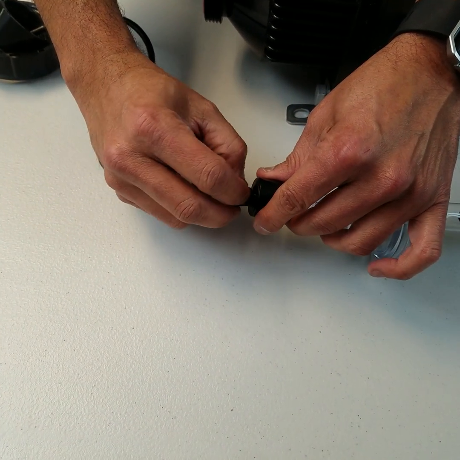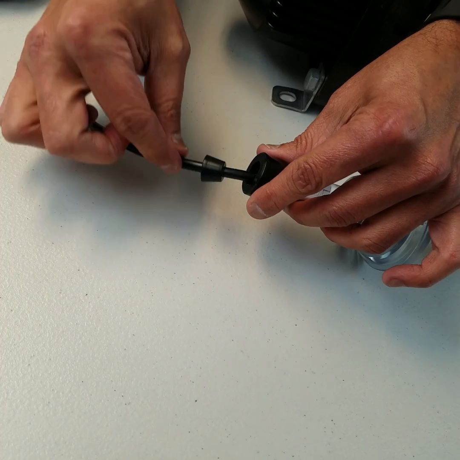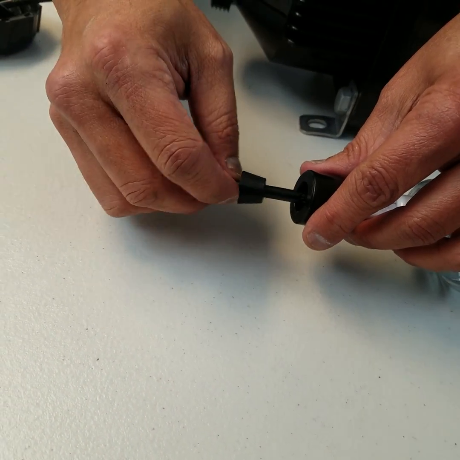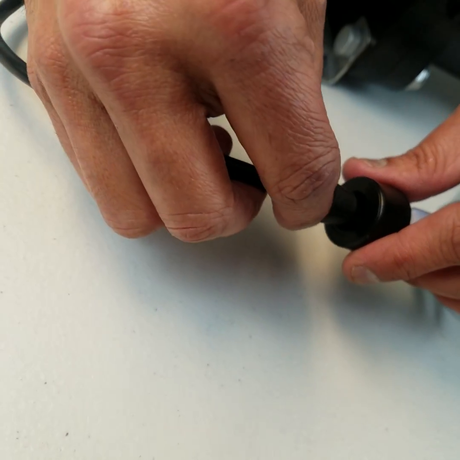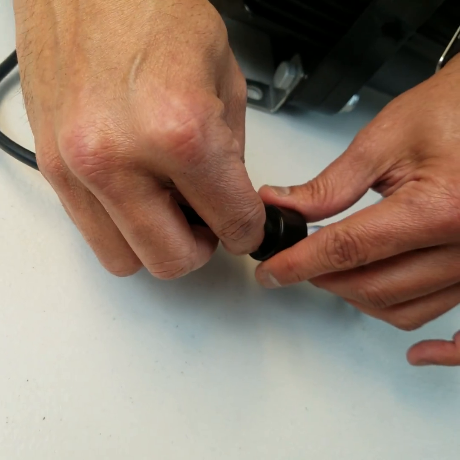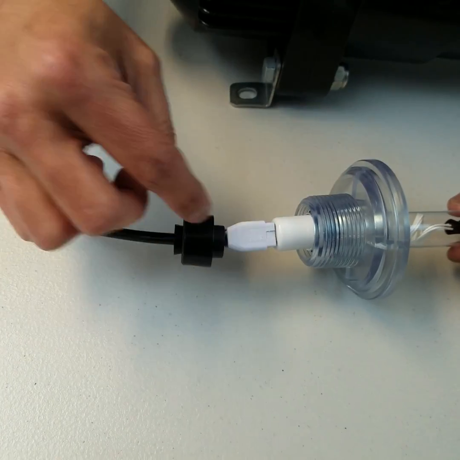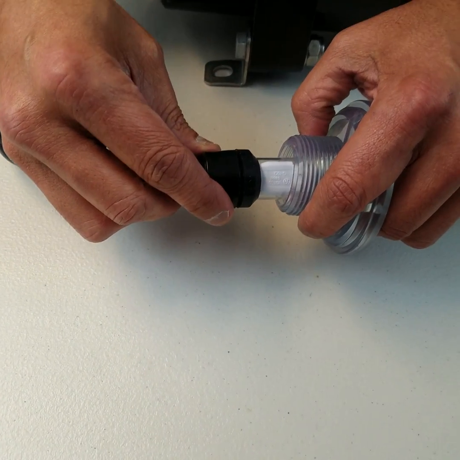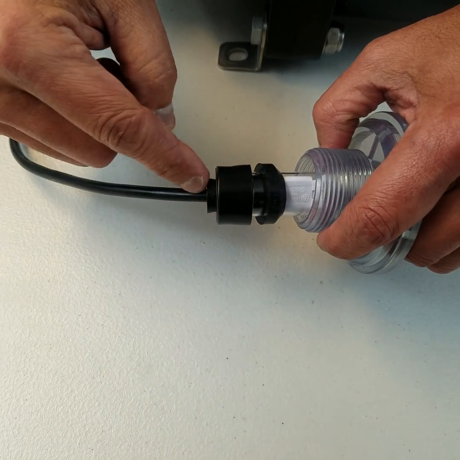Make sure this is on the black cover of the cable, and then slide it onto the UV cap. Push all of them in like this. The rubber part is here.